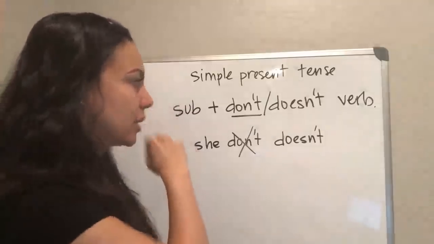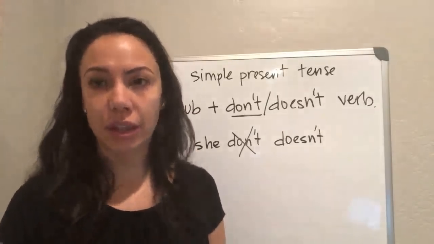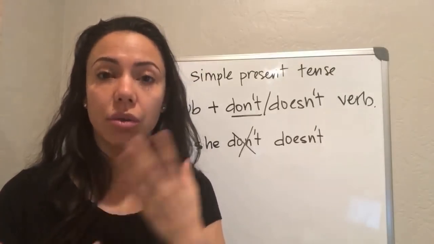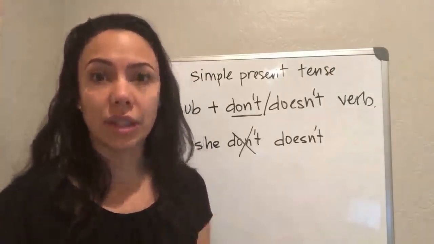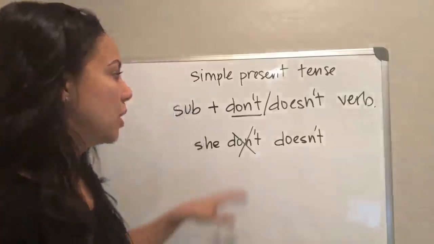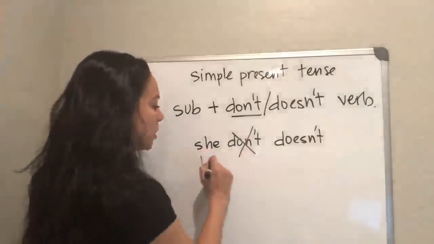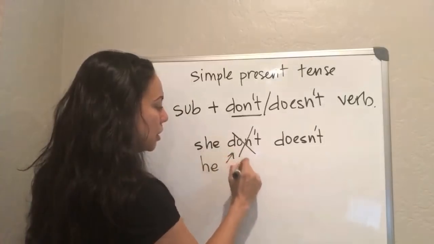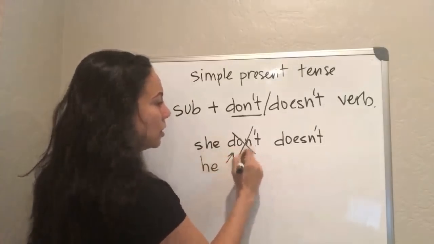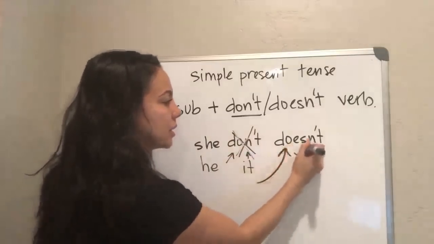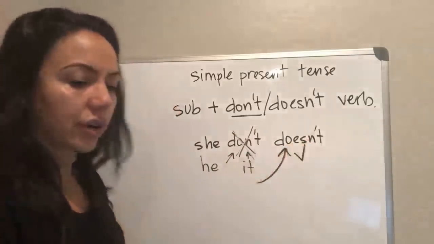However, it is grammatically incorrect with English, and I want to teach you guys to speak grammatically correct, pronounce things correctly. So try to avoid this, okay? She don't, he don't, it don't. No, no, no, no, okay? It is doesn't. This is correct. Incorrect. All right.